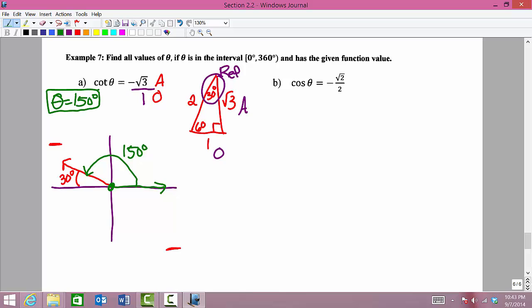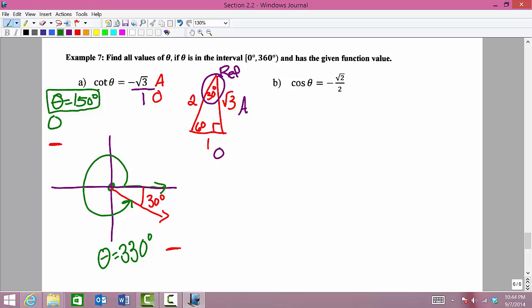Of course, there is another angle in quadrant 4. So let's draw our reference angle in quadrant 4, and we want to know what angle we are describing here, all the way around until we stop at the terminal side just short of a complete rotation, 30 degrees short. Well, 30 degrees short of a complete rotation would be 330 degrees. So we see that we have two angles that meet our requirements, 150 degrees and also 330 degrees.